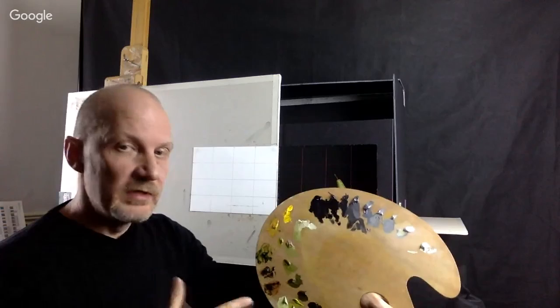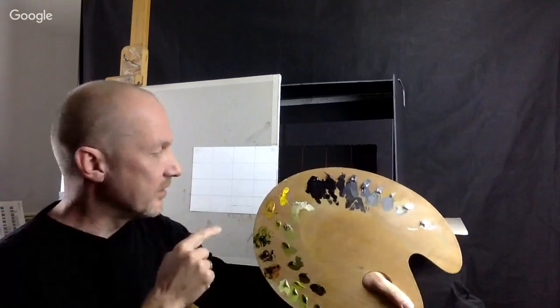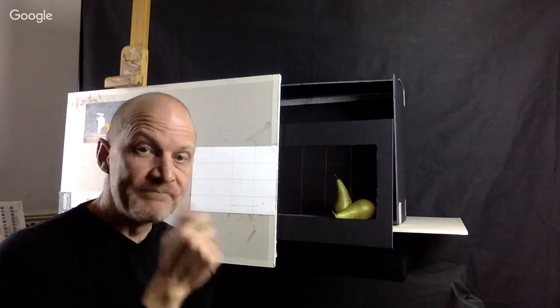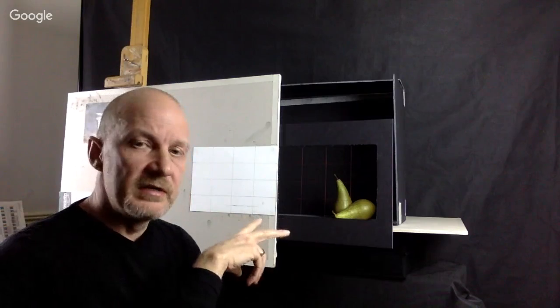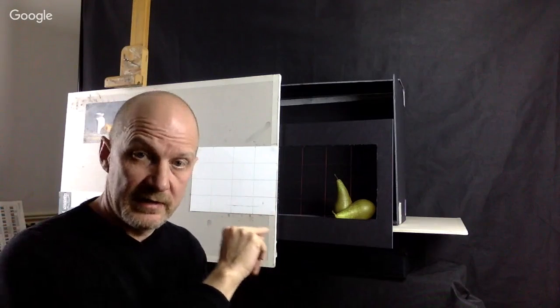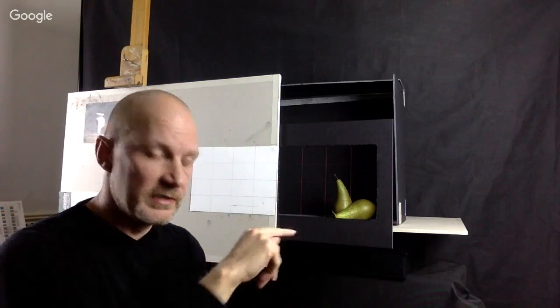But I usually do this anyway, although I'll usually mix less of these. But let me just explain what I've got here. What's interesting about these pairs and why I chose them to paint is that they have two different local colors. I think you ought to be able to see them even on this camera, but they'll be very obvious to you on the other one: there's a grayish, darker green, which is most of the color, and then there's a slightly brighter, higher chroma, lighter green, kind of overlaid and dotted over it.